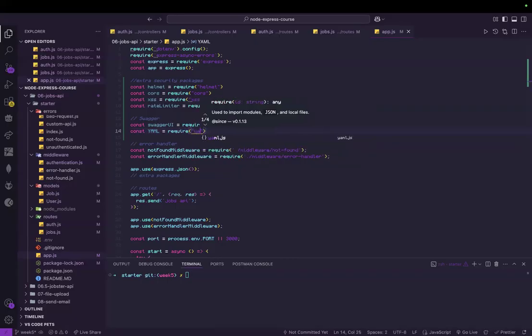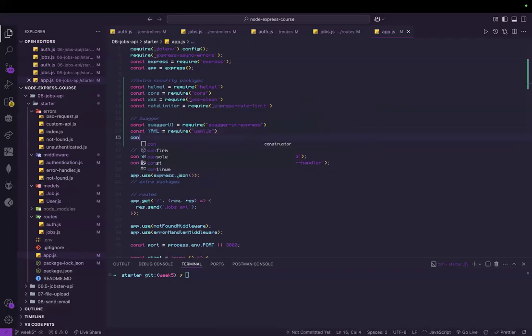Oops, it's lowercase yamljs. And then we get our swaggerDocument, which is going to be equal to loading a YAML. Which YAML are we loading? We are loading swagger.yaml, which I did not make. So not that big of a deal right now.